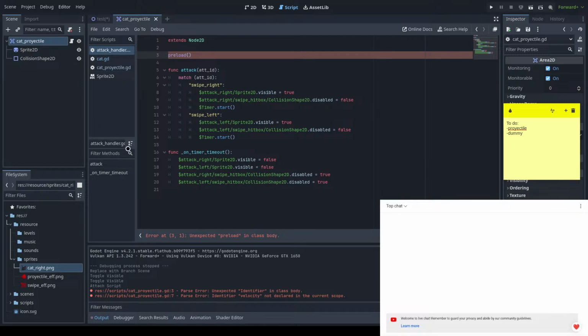I haven't coded projectiles in so long, holy. Oh, that's way easier. So we're just gonna say add export, and then variable projectile. Then this is just a packed scene.